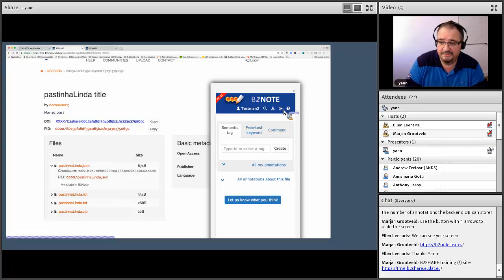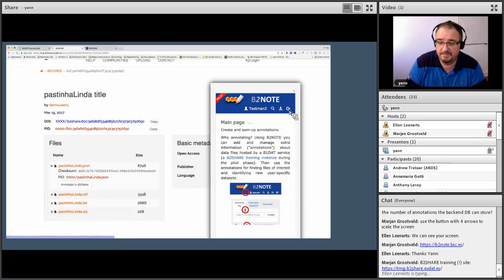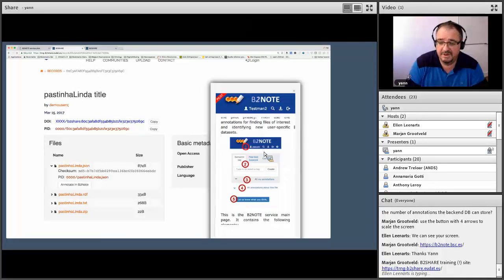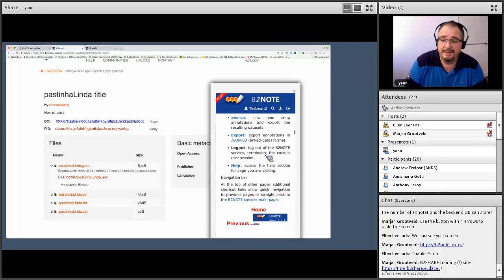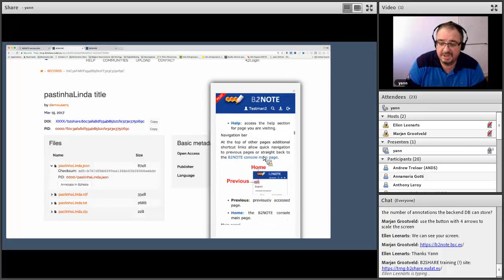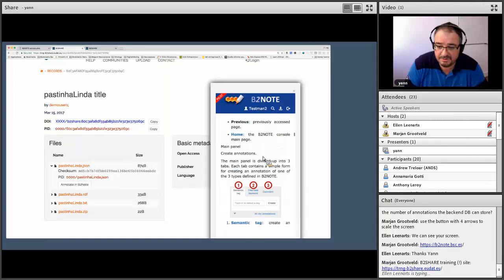And one important feature is the help page. In order to help you know what you can do on one particular page in the interface, we are providing you some documentation on that particular page. So if you click on the question mark, you have a full description of the functionality of the page that will help you answer your questions.